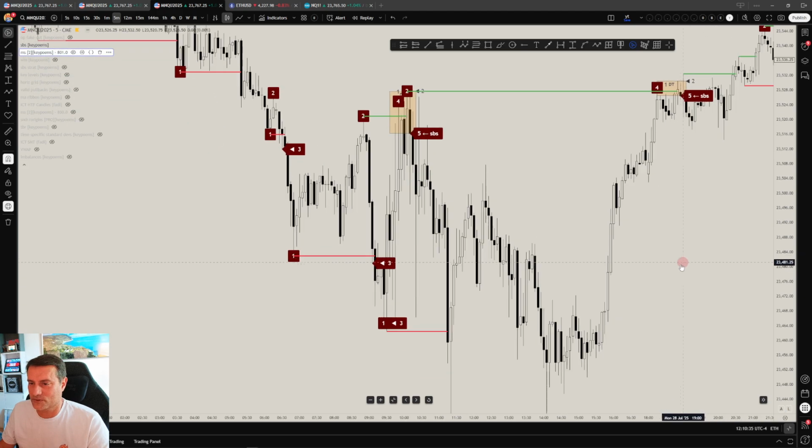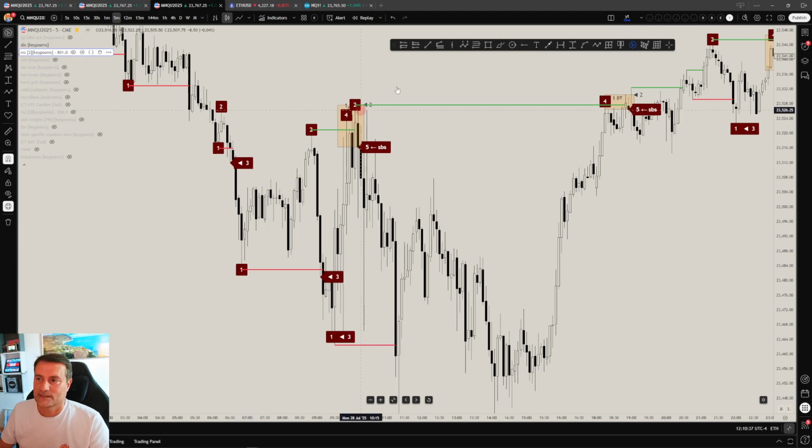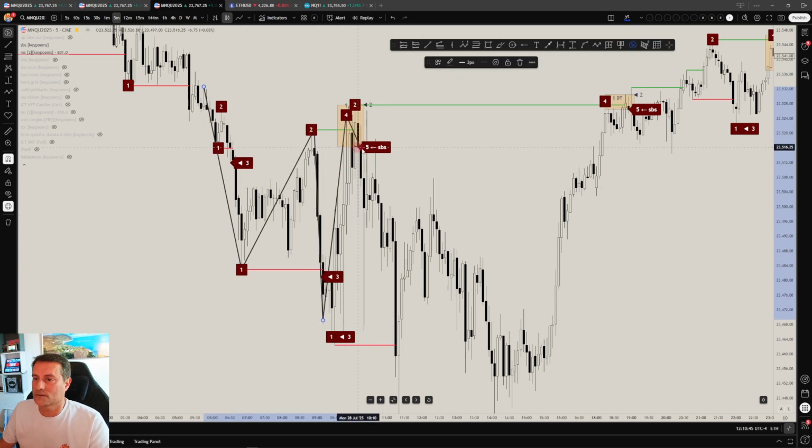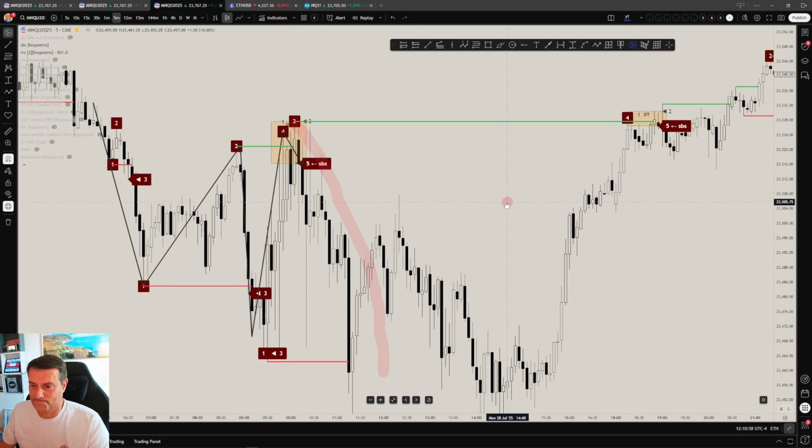Because we're at 5 minutes, we're scrolling through. Let's see. Okay, it's a 1, 2, 3, 4, 5, and then we do indeed have a big expansion. This would be nice. This was nice. There's a lot of wicks, so probably a lot of death. But if you had the stop properly placed, you could catch this.